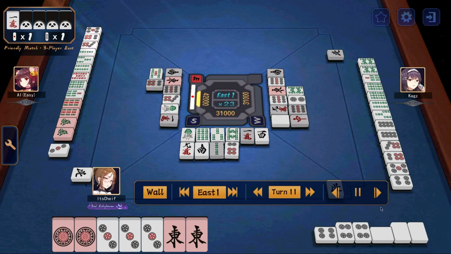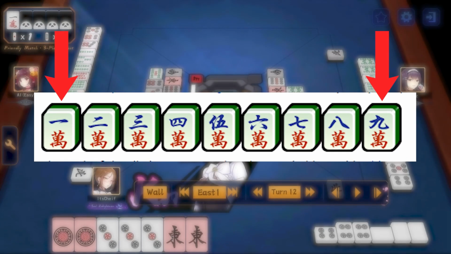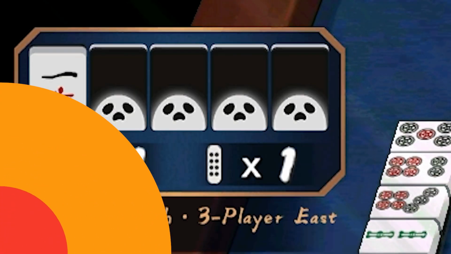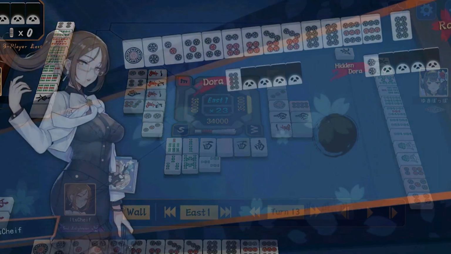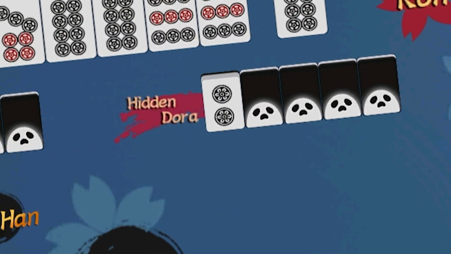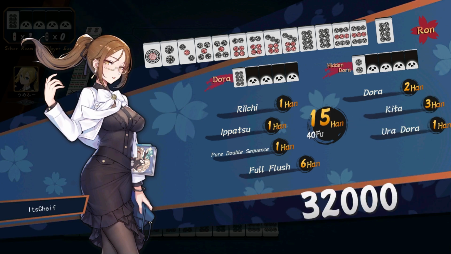In three player, all of the Man suit has been removed other than the one and nine. So if the indicator says one, then the Dora is nine. And if the indicator is nine, then the Dora is one. Now, if you're attentive, you'll notice that both the Dora indicator on the top left and the Ura Dora indicator are only really showing one tile, but four other tiles are flipped over. So to learn how to flip these other tiles over, watch this video next.